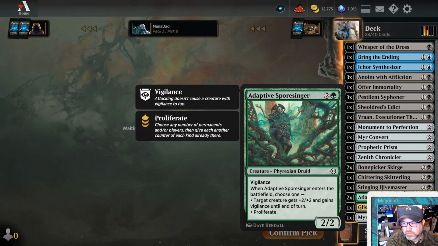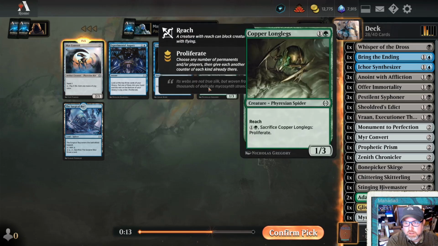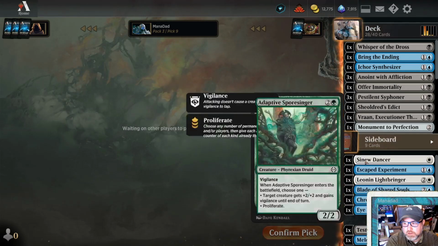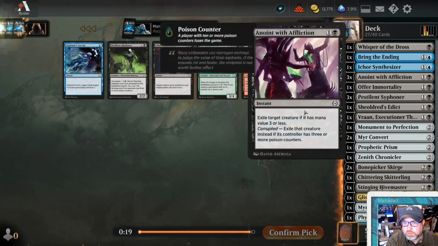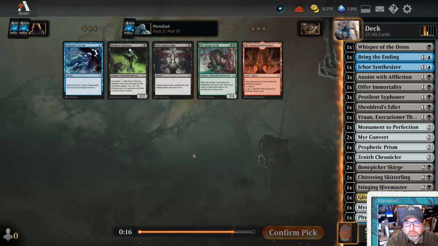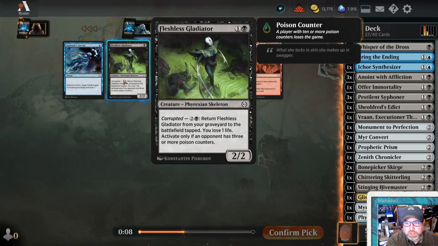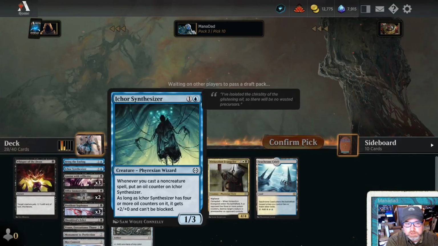Another help to splash thing. Guy that proliferates is not bad in a control deck. I think we want to get our splashes. I don't think we're necessarily running green, though. I don't know if we're necessarily running blue. Will we run 2 Immortalities? Or we would like to try the Fleshless Gladiator. I think we have a lot of 2-drops.